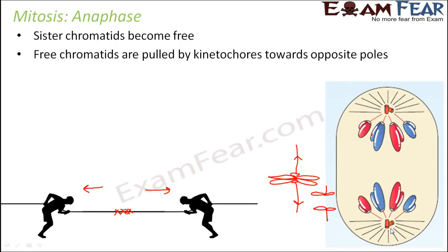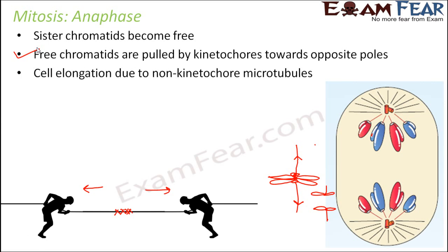Now, who is responsible for this motion of the sister chromatids? This motion happens due to interaction of kinetochore with the spindle microtubule, because if the bonding between kinetochore, that is this one, and this spindle fiber is not strong enough, it will not be able to pull and separate the sister chromatid from the chromosome. So that bonding has to be really strong. So that is one thing that happens. One thing is the sister chromatids get separated and they are pulled towards the opposite poles by the kinetochores. That is one part of anaphase.